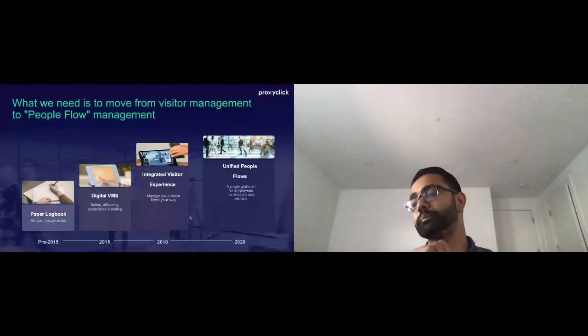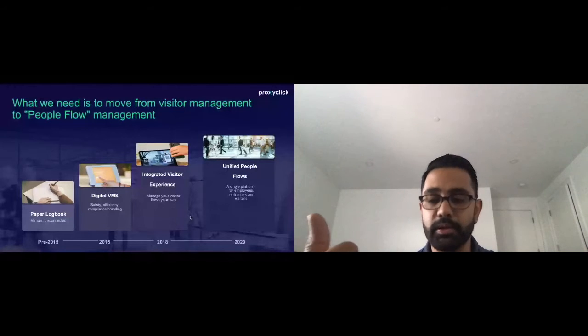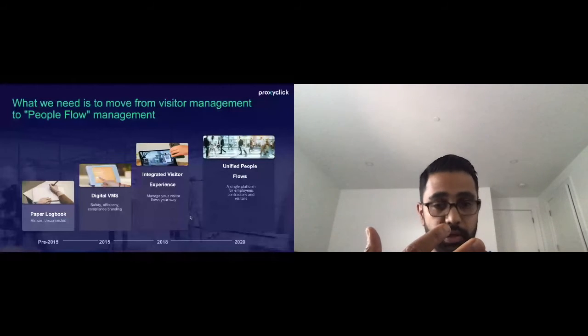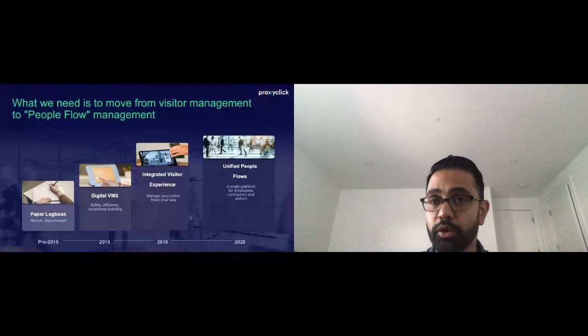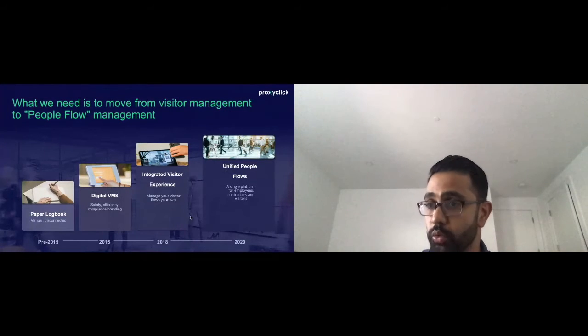So think of it this way. Imagine if you had an employee that has to go into a location. What if they had the ability to say, I'm able to schedule my visit ahead of time. I'm able to know if there are already too many people going in. I'm able to get a QR code that automatically lets me into the building because I answered the right questions on a survey. I was able to have my temp scanned when I got there, and that data got tracked along with my employee record. I was then able to go to the place I was supposed to go to quickly without having to touch anything. And then when I'm leaving, that data all gets aggregated, right?